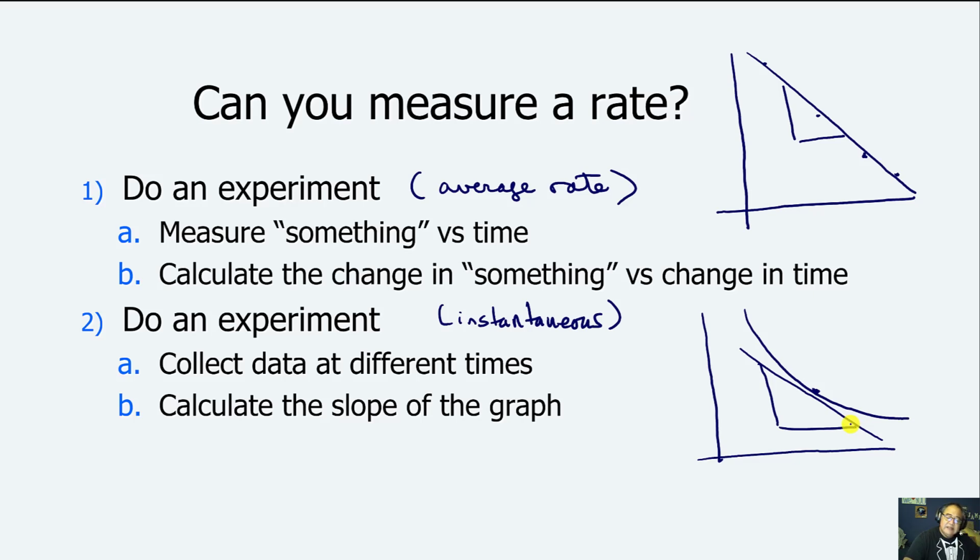off this line. And this is known as the instantaneous slope, because what you're doing is you're calculating the slope right at that point. It's higher to the left and lower to the right, right? So that's what we mean by instantaneous. It's just that it's the point at one time, and because you have this curve drawn through it, it's not necessarily a place where you actually have a data point. Okay, so there's instantaneous rate and there's average rate.